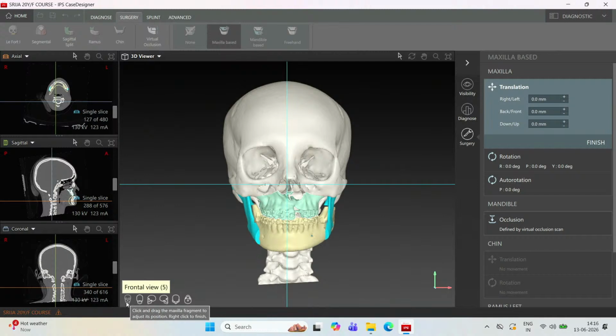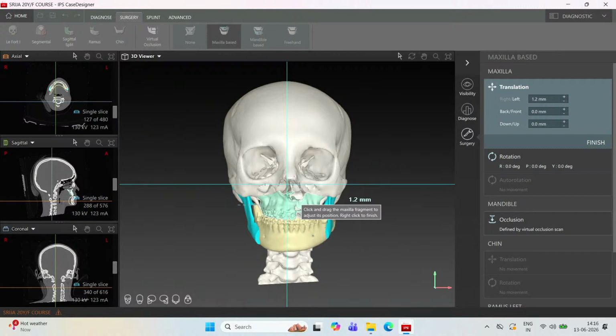If you view from front, you can move it, and when you move the maxilla, the mandible also moves along. You can enter the values as to how much movement it has to be. When it is a positive value, the maxilla moves towards left. When it's a negative value, it moves towards the right.